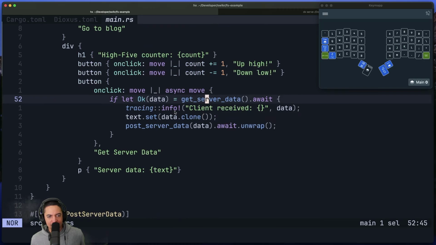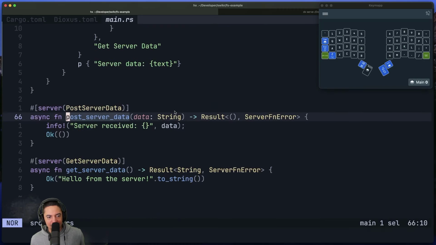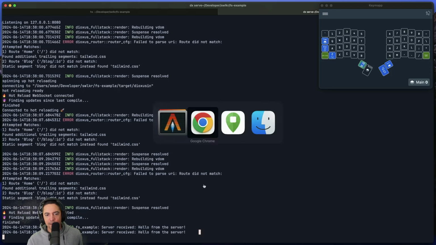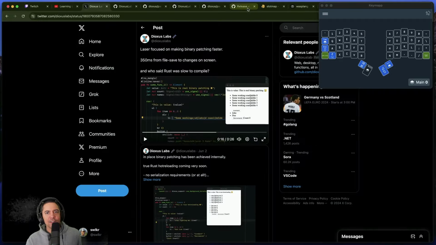Oh, right here, if get started. Oh, I see. So if we're looking at the logs, we can see here server received hello from server, right?